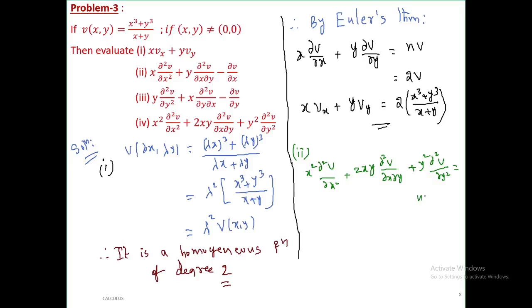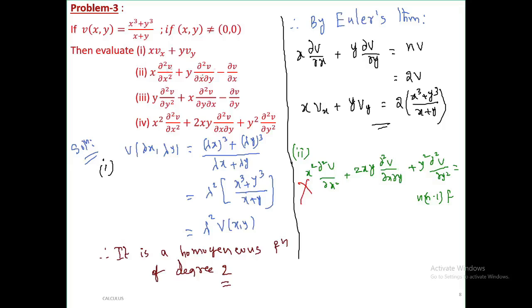So this is n into n minus 1 into f. But here the 2xy term is not there. Look at the second result. So therefore you cannot apply this one. Understand? So Euler's theorem second statement cannot be applied. Or if you don't know anything, then compulsorily you have to find out dou square v by dou x square. Already v is given to you. Find out what is the double derivative of v with respect to x.